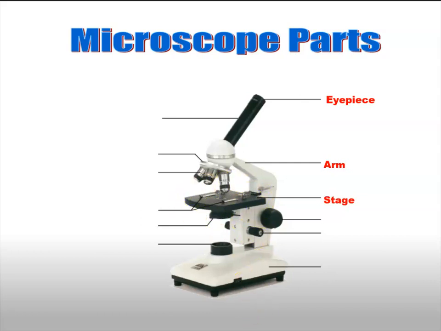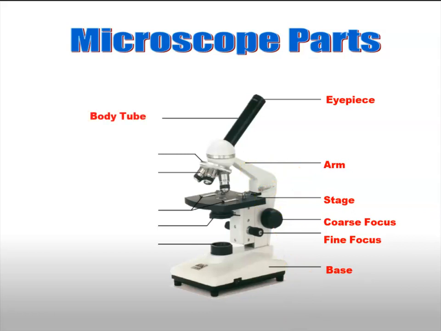That's where we stick our microscope slide. The coarse adjustment knob moves the stage a lot faster, and so you use it to focus at low power. And you have the fine focus, which moves it in really small increments, so it's for adjusting your focus. You have the base, and that's the other part we carry. So we put one hand on the base and one hand on the arm, and that's how we carry a microscope. We have the body tube.